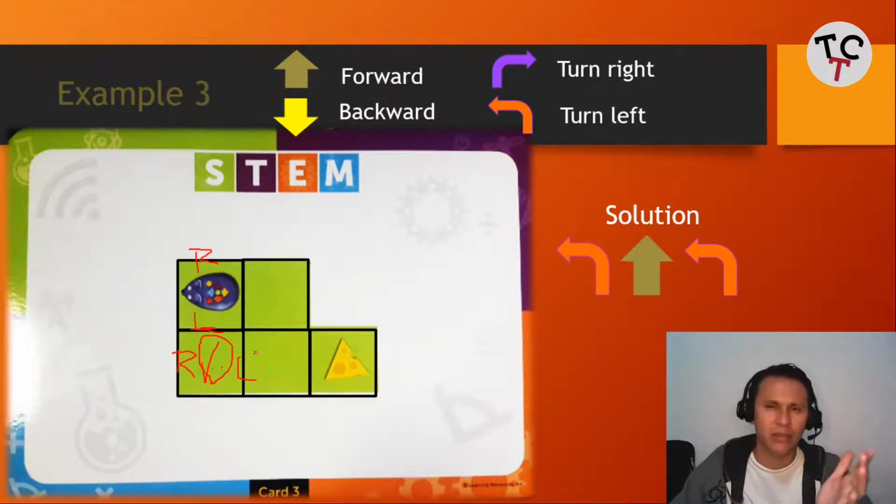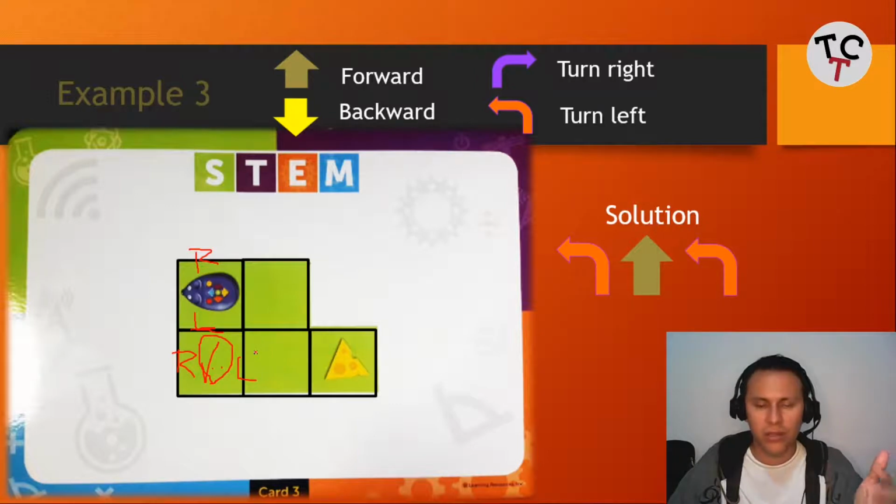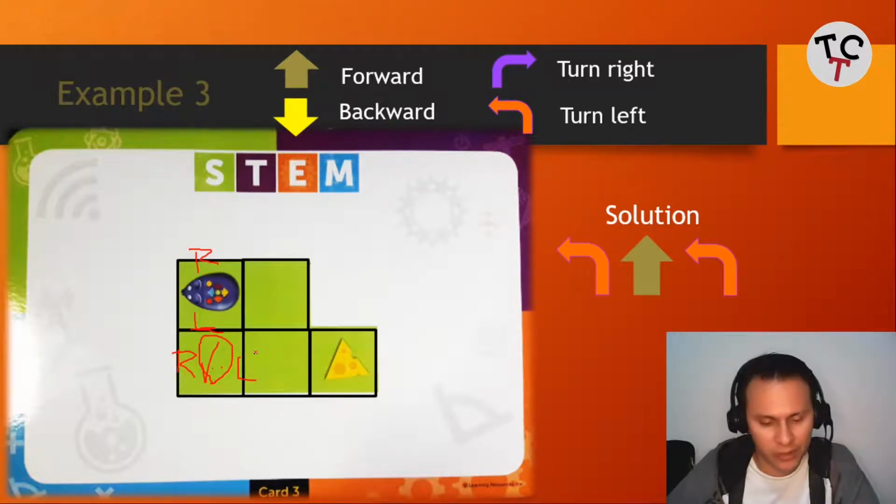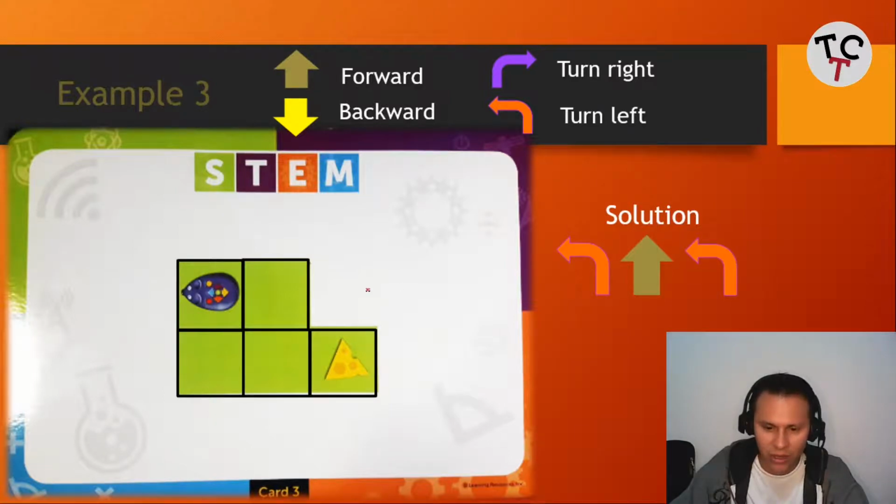So just keep in mind you need to think of left or right from the mouse's position. So then you're gonna turn again to the left, facing the cheese. Then you're gonna go forward, so you're gonna stay here, and then forward again to get the cheese.